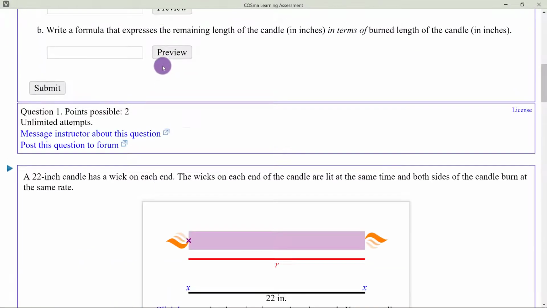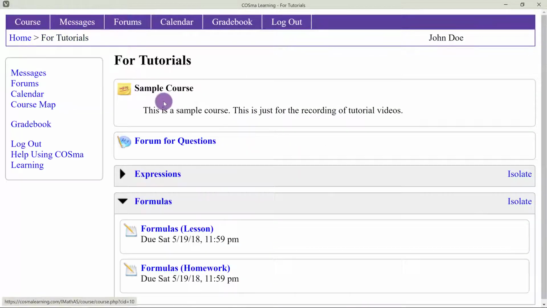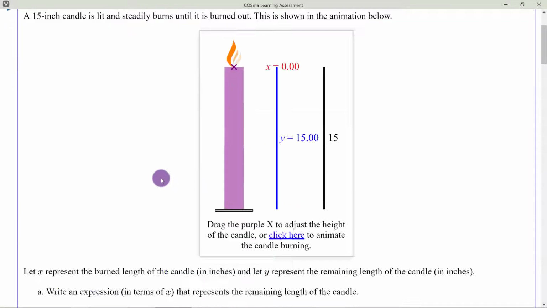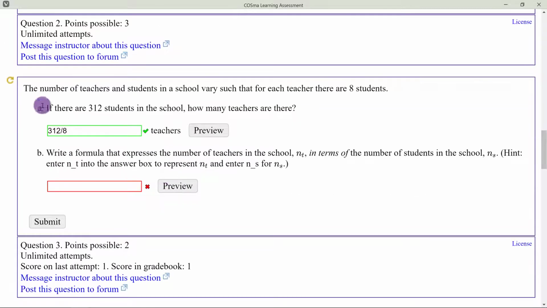One thing to note is we can always leave an assignment and go back to our home page. And when we enter back into that assignment, our work for that assignment is still saved. The work that we previously did is still shown here when we enter back into the assignment. So you can leave the tasks or leave the assignments whenever you want, and entering back in, it'll show you your work again.